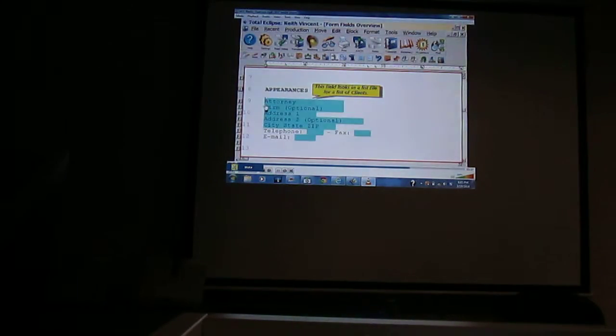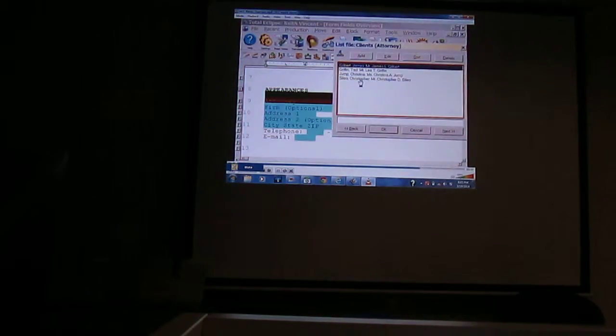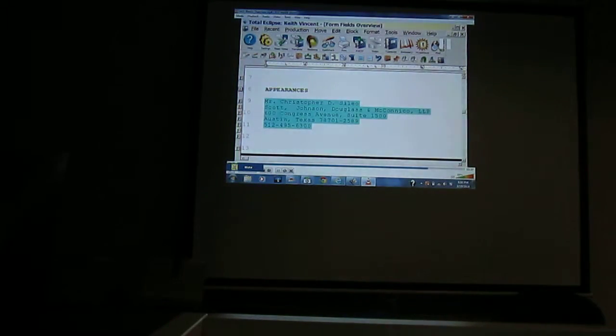And finally, form fields can make it quick and easy to insert client information. See what it did right there? You don't have to type all that information in if you have the same people all the time. So if it's a certain attorney that you do a lot of depos for, you don't want to have to type his information out every single time.